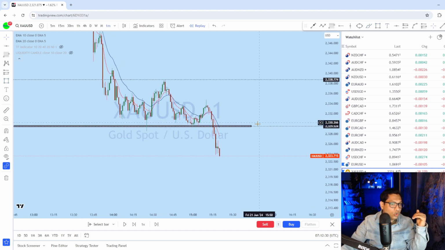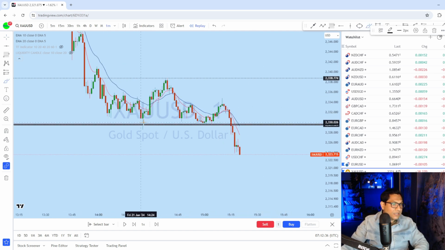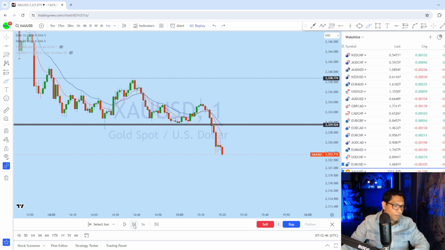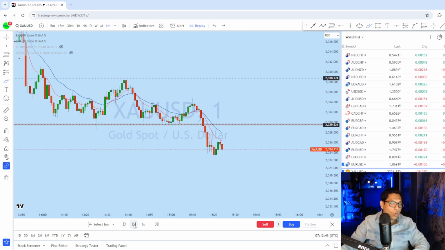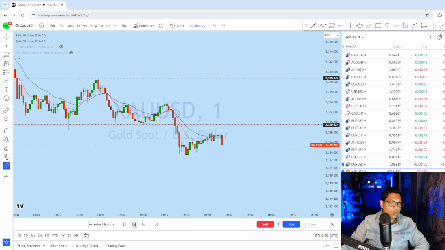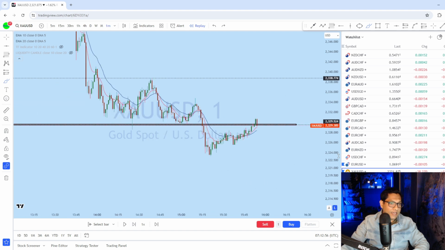Now how can we find the potential area of value for this trade? If you look closely, this is an important area of value, which is support here, a very important level of support, which is turning resistance on the 1 minute chart, which is an area of value. Now if we replay the chart, we can see that the market is in fact heading to that level we have defined as an area of value.